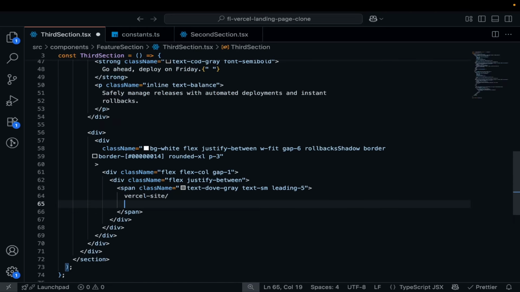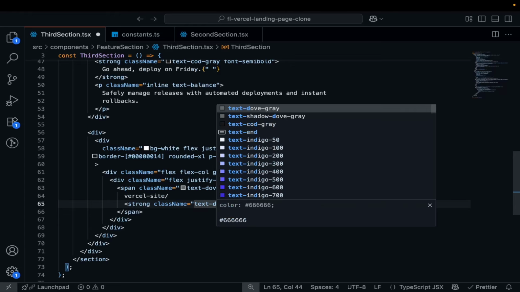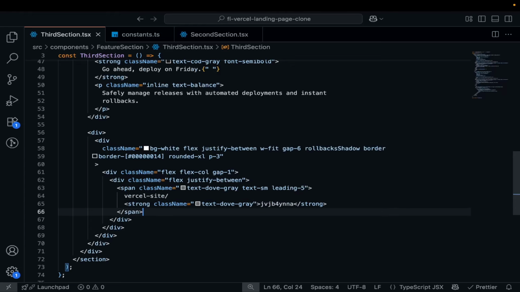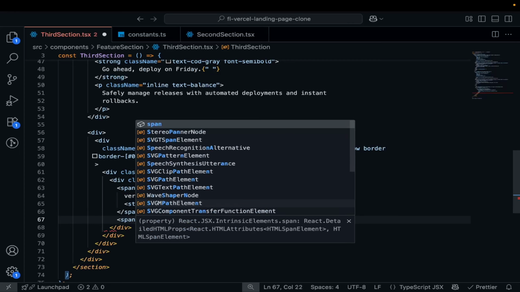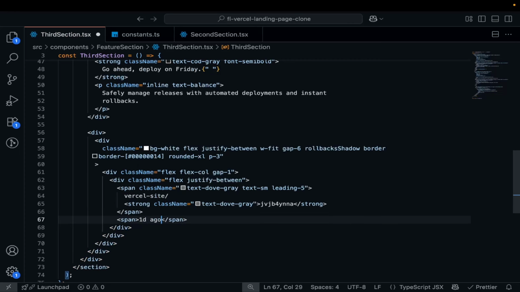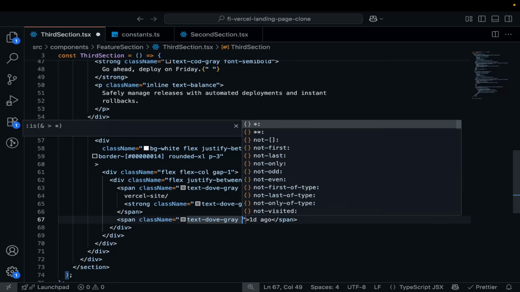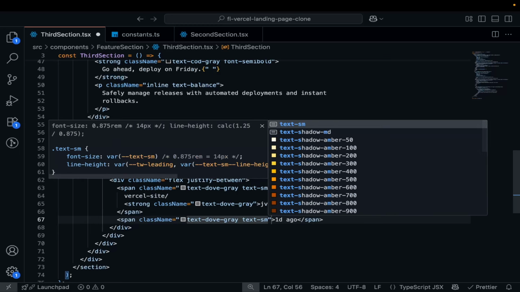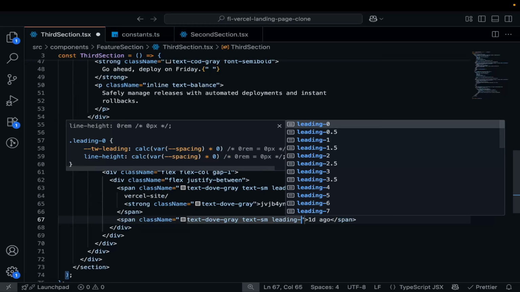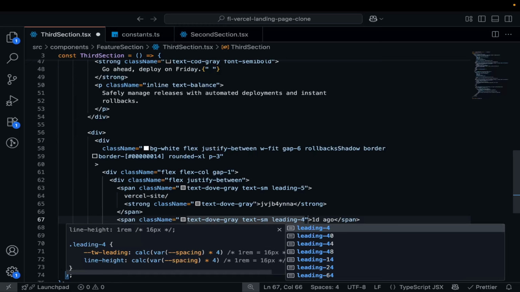After this Vercel site, I will take one strong tag and paste the text here. Let's give the class name. Color will be text dove gray. Now after this span, I will create one more span. I will write 1 day ago, and let's give the class name. Text color will be dove gray, text size will be sm, which is 14 pixel, and leading will be 4, which is line height 1 rem, 16 pixel.